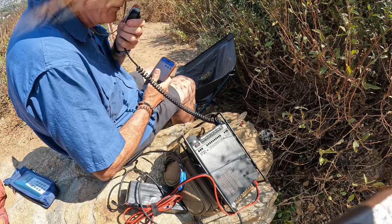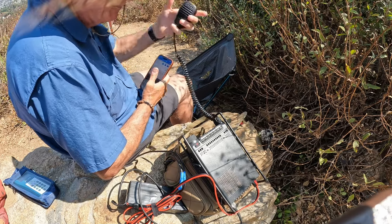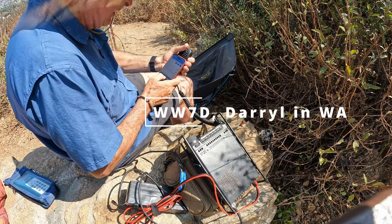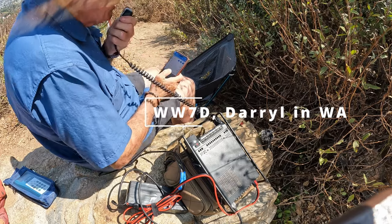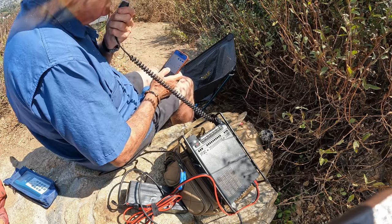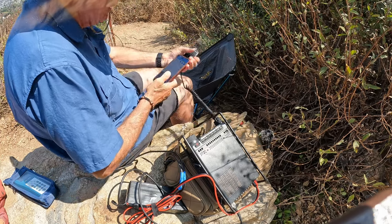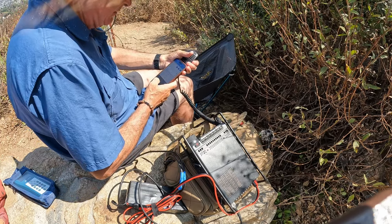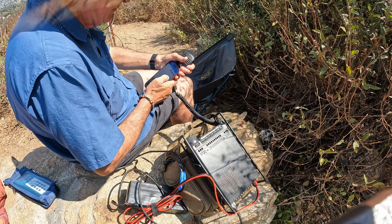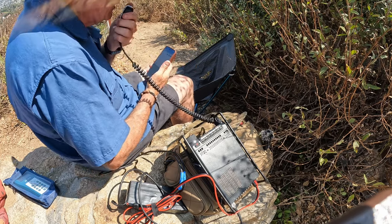CQ, CQ, this is N1CLC. Summit's on the air, any station, anywhere. Whiskey, Whiskey 7 Delta. Daryl, I got you 5555 on Sierra Charlie 352. Okay, I just got my antenna turned in your direction. You're a 5-9. QSL, QSL, thanks for the 5-9, Daryl.